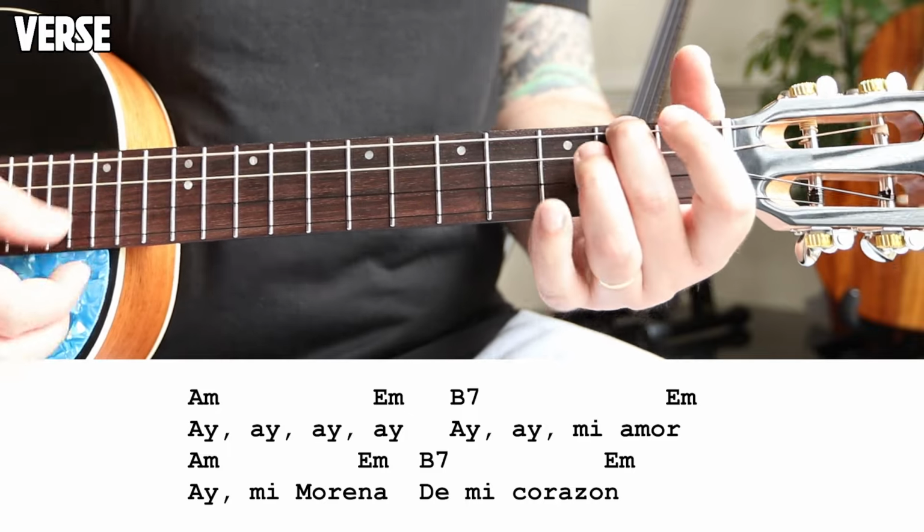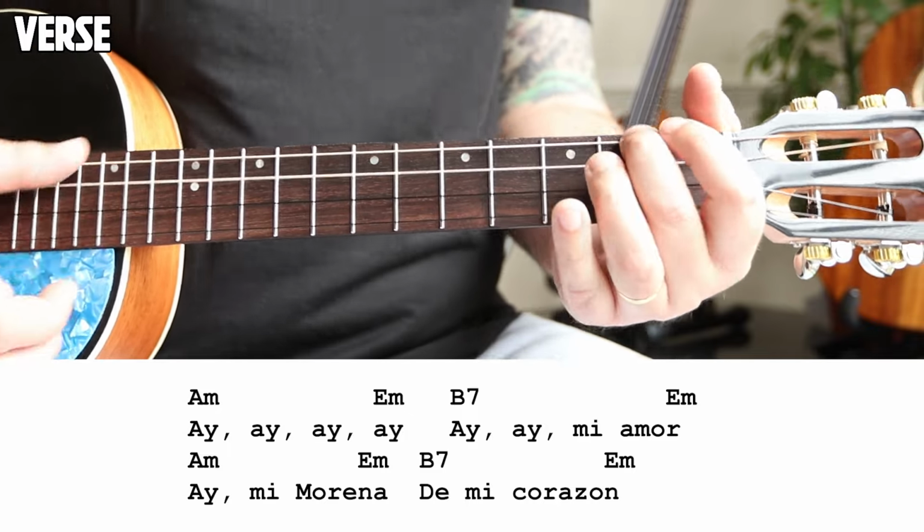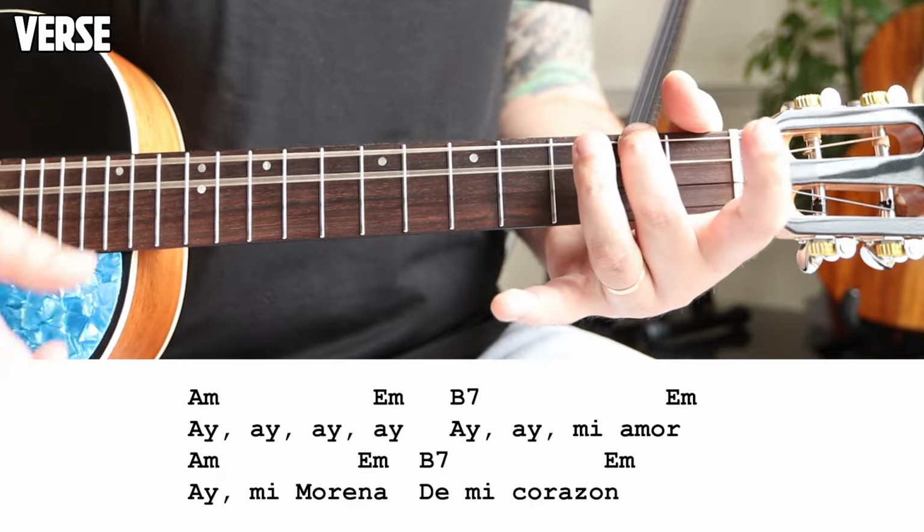I mi amor, I mi morena, de mi corazón, solo.